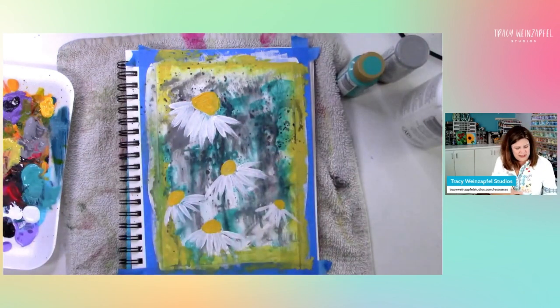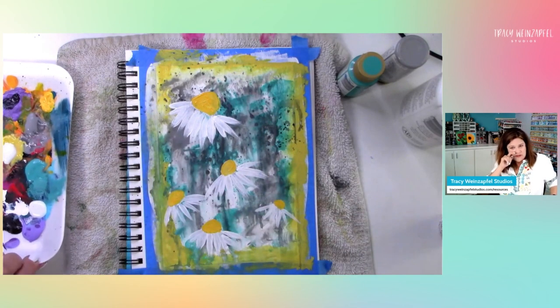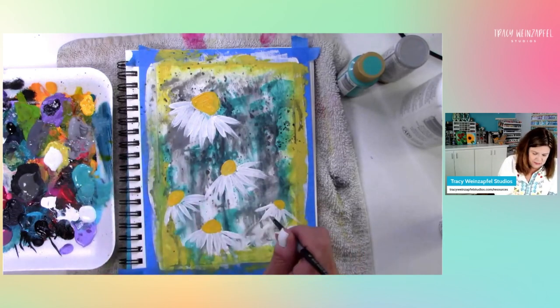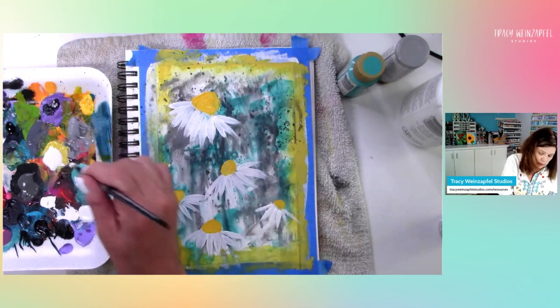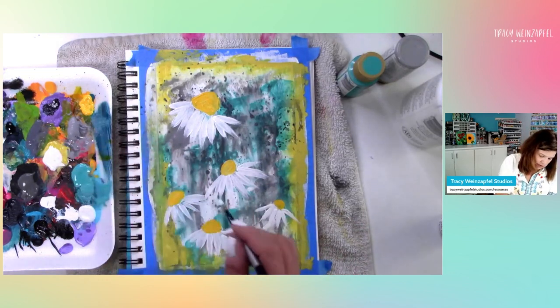Now, believe it or not, I am going to use white paint over the gesso. I'm just going to make them real thick. Paper or an art journal. Ding, ding. Number 1. Thank you for that. Number 2. In Tracy's opinion. Because people always ask me, what does it take to get started?